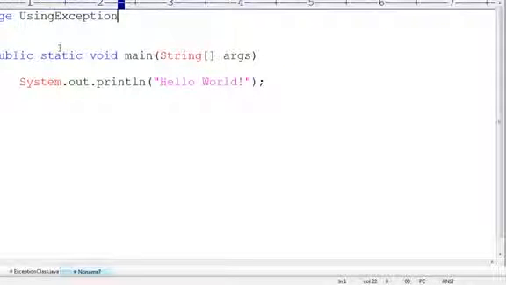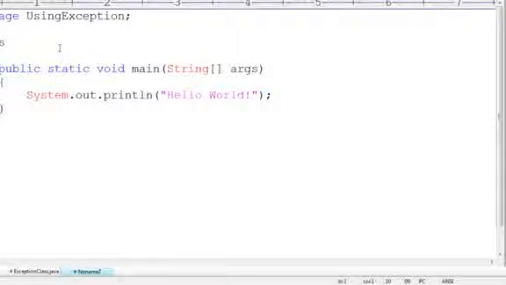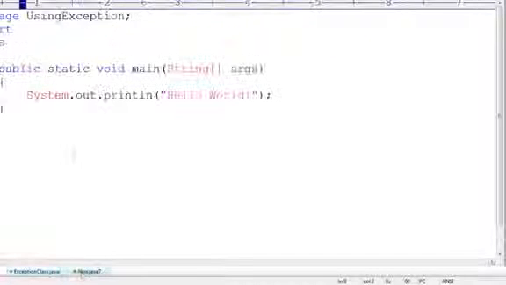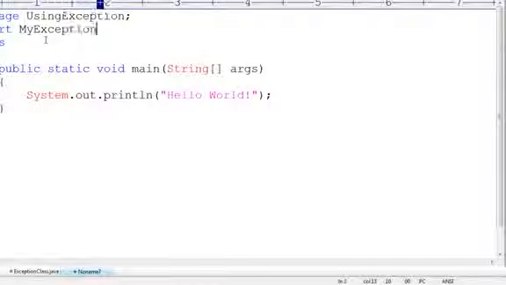You can name whatever you want, and this package will import the exception class that we have defined in the first phase. So this class will import my exception dot.